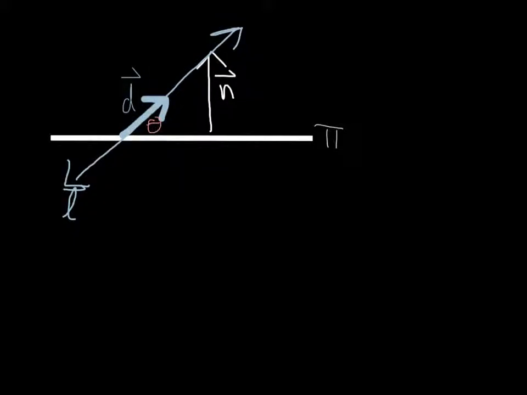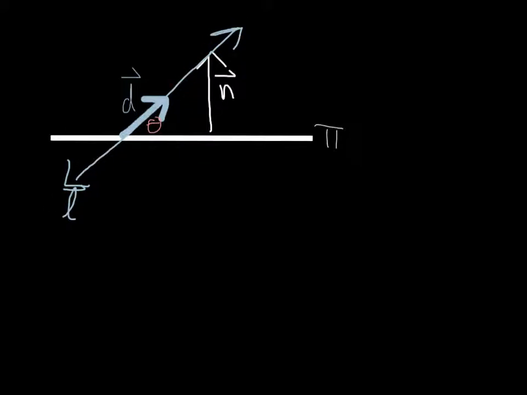Alright, so we are looking at lines and planes and vectors and how they're all related to each other. So we have a plane, we call it pi, it's here. We're looking straight down horizontally across it, so it looks like a one-dimensional line, but it's actually a two-dimensional plane that we're looking across. And we have this line L cutting through it.